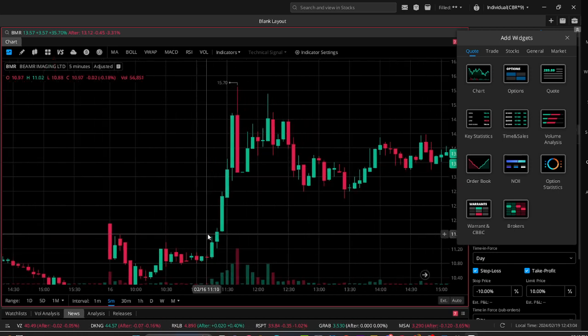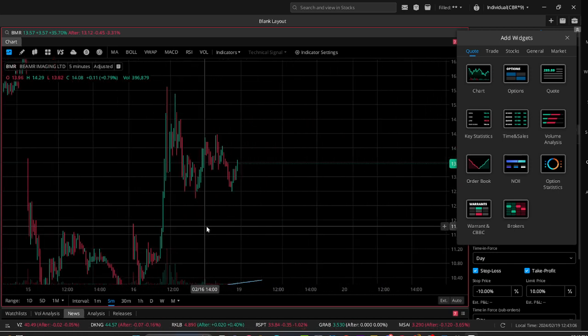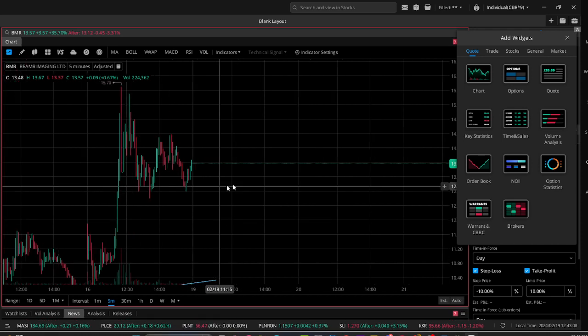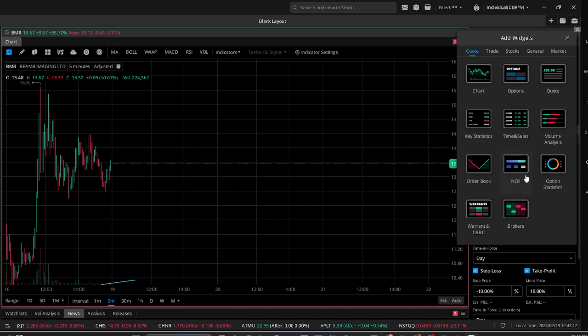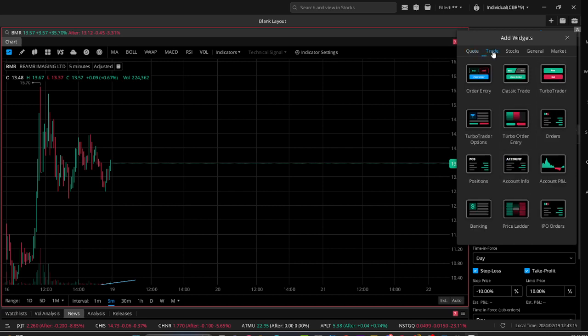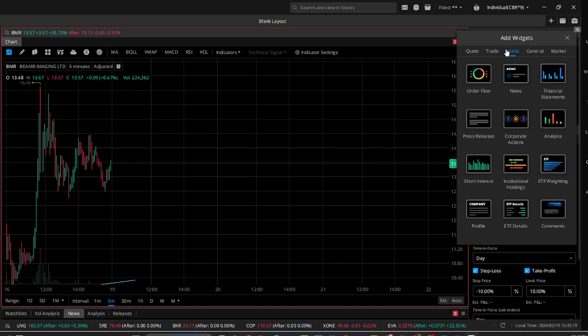But where we know that gap has to be filled, we know that this is BMR. This is a company to be reckoned with anyway. But just any additional information you're unsure of or you're unaware of, you can go over here and pull up what's going to make you comfortable trading. What's going to make it okay for you.